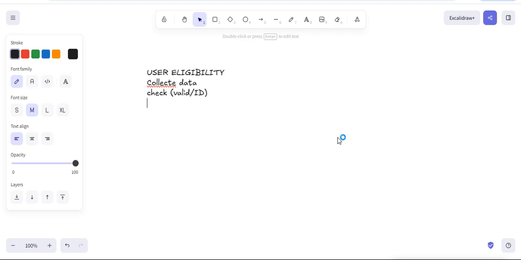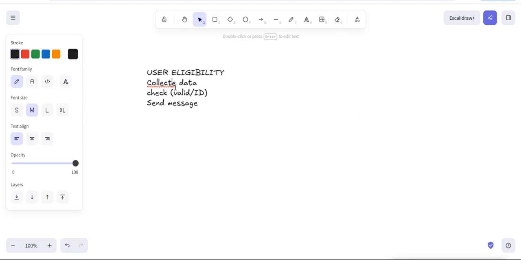And maybe another step can now be, if they are eligible, that is, if they have a valid ID card and they are 18 and above, then they can open an account. So maybe we can say send message. This is just what we are doing.